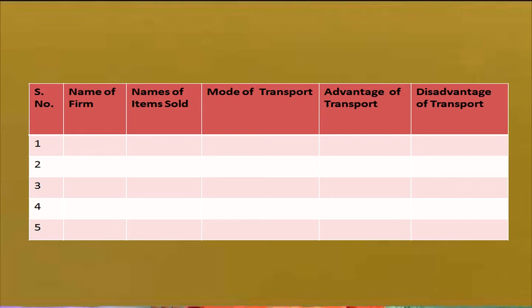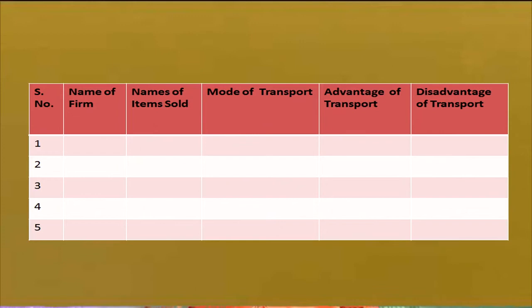Under land transport, you can further write a report like whether buses or cars or motor vehicles, whatever they are using, you have to identify that. Under sea transport or water transport, you can identify whether a ship is being used by that concern or any other method is used. Air transport like helicopters or aeroplanes, whichever is used by that company. Nowadays we have the pipeline mode of transport also.